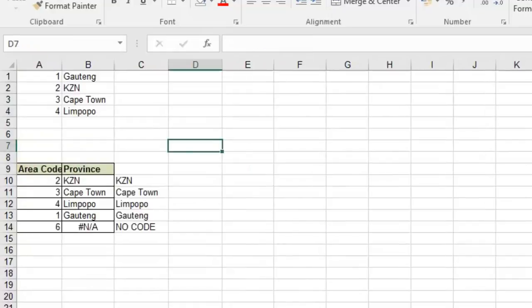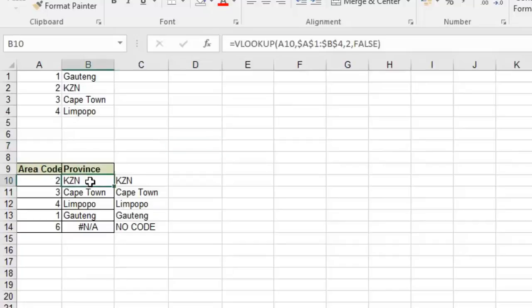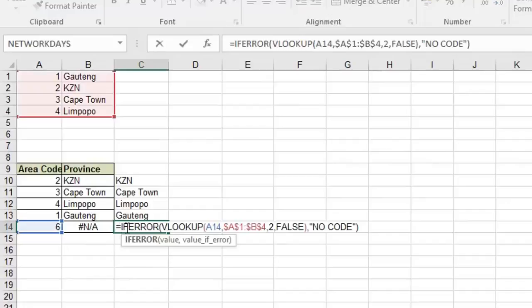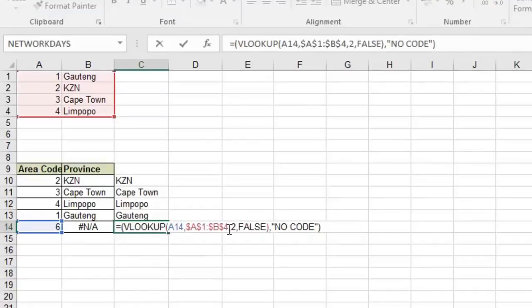You would also use an IFERROR for a VLOOKUP. We haven't done VLOOKUPs yet, but as you know, you get a NA error when something isn't found in a VLOOKUP. And in this particular example, you can see I've done the VLOOKUP function, gone equals IFERROR, put a comma at the end and said instead of NA, if it's not found, rather put a no code, as you can see here. So let's just take that out and leave the VLOOKUP function in for now.